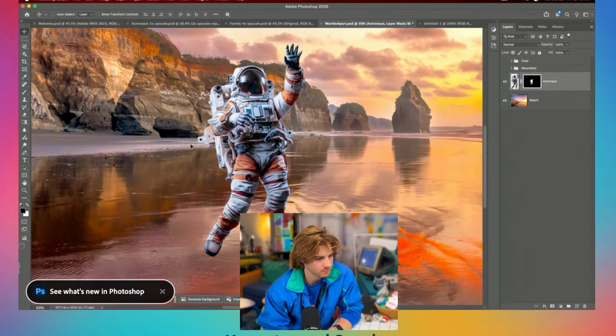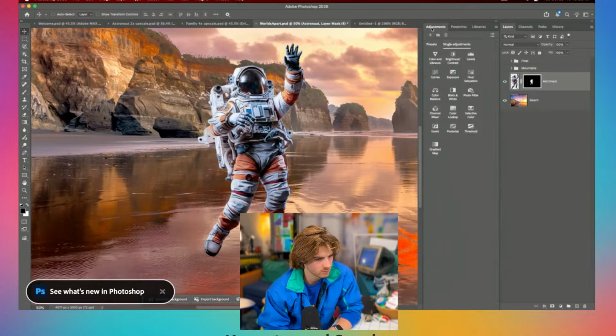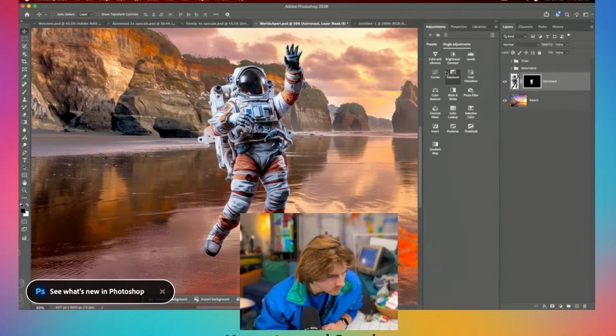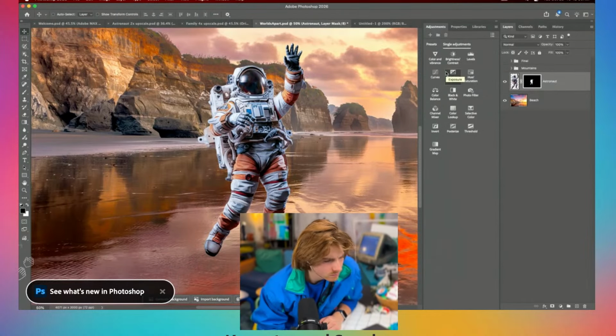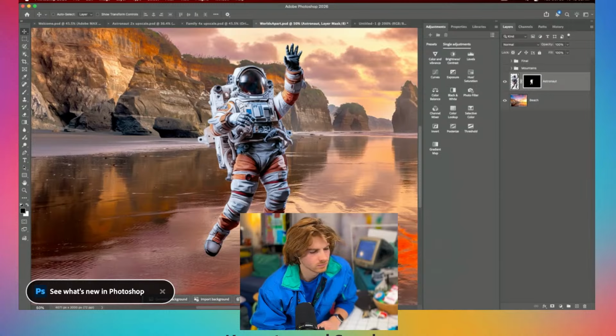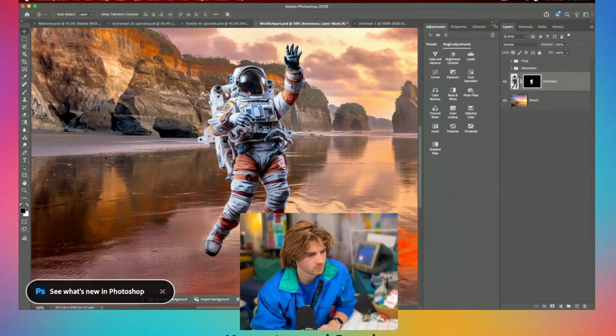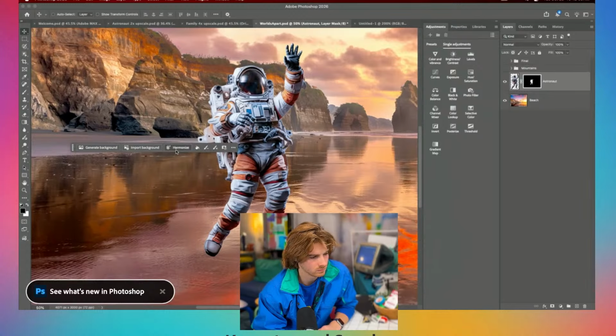The big thing I need to do now is dive in and make him match like he's actually standing in this environment. So Photoshop users, you know this means adjustment layers, painting, stacking, like all this work to remove the blue and all that good stuff. If there's only an easier way, there better be if you're bringing it up, Paul.